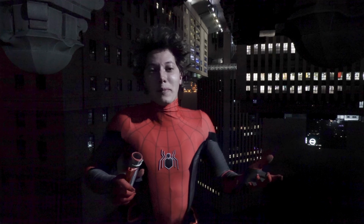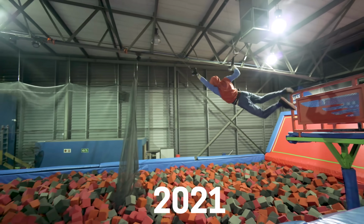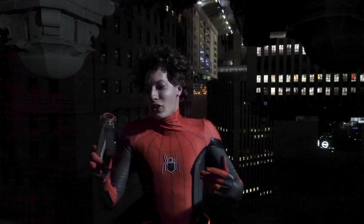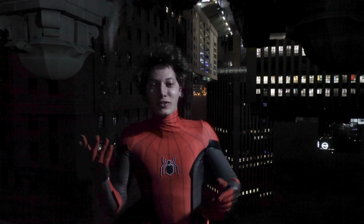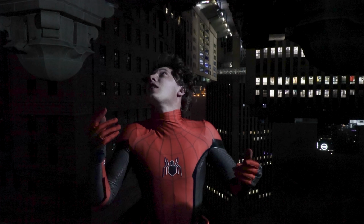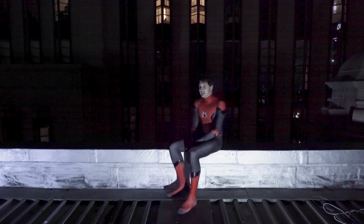Hey, it's me, your friendly neighborhood fake Spider-Man, who doesn't have superpowers, can't stop crime, and isn't funny. But what I can do is shoot webs and swing from them. Yeah, this is the web shooter I made 2 years ago, and it's really cool. It's so... I forgot I was upside down. Okay, so guess I'm gonna have to build a new one.